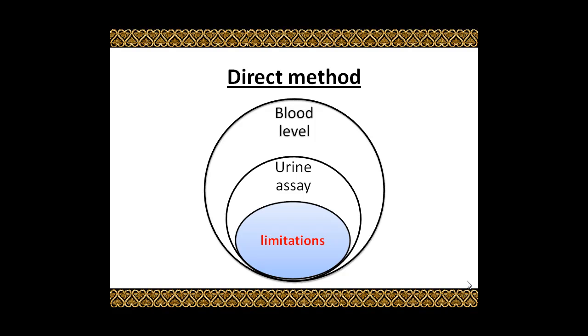Third, the ability of direct methods to identify non-adherence depends on the accuracy of the test and the degree to which the patient was non-adherent before the urine or blood sample was taken. Fourth, there are many factors affecting the correlation between drug levels in blood or urine and adherence, such as bioavailability and completeness of the absorption of various drugs. Fifth limitation is the rate of metabolism and excretion of the drugs.